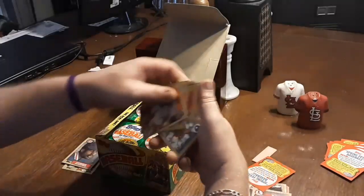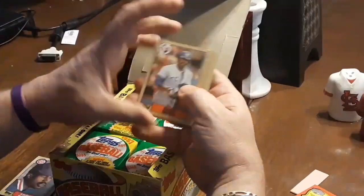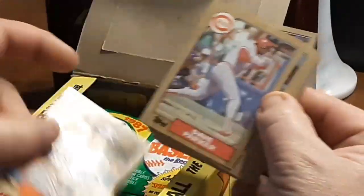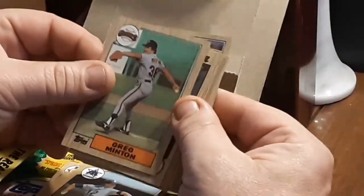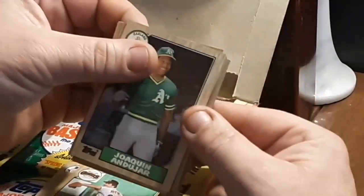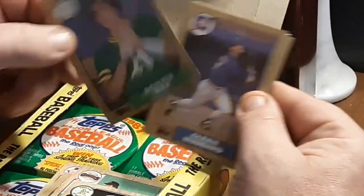Oh, if I can handle my cards. Oh, I see another. Got another Andy Allison rookie. Yes, Gary Ward. Mr. Parker. I'll give you this one, Matt, since I already have one. Duplicates. Hey, you forgot to organize. Joaquin Andujar. You're not even close to getting this in the piles.